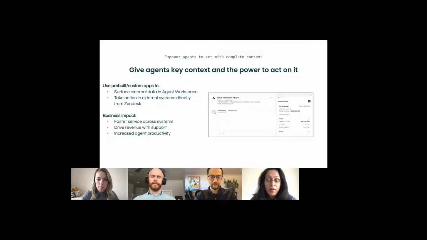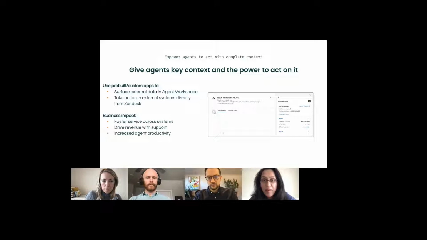If the customer also has some legacy systems that do not support any API calls, then we have to build custom apps to bring in the data and transform the data into API calls. So these are some of the ways that we can bring in the data from external systems into the agent workspace to enhance the customer context and the request context. Next slide.